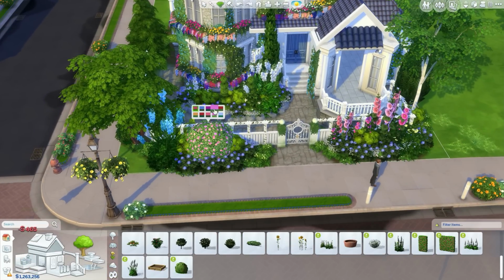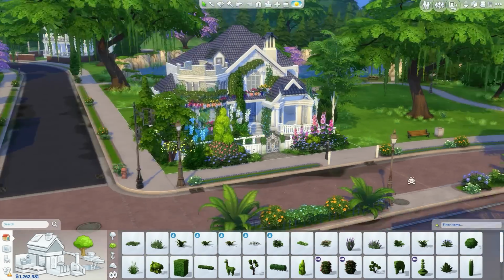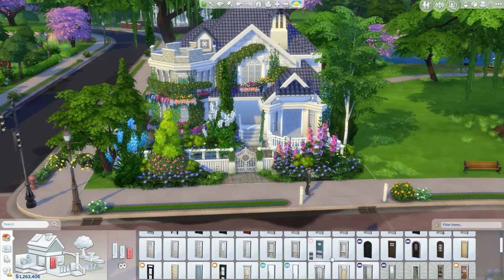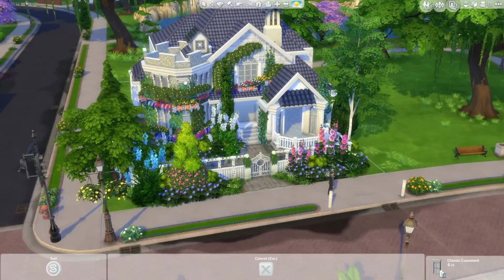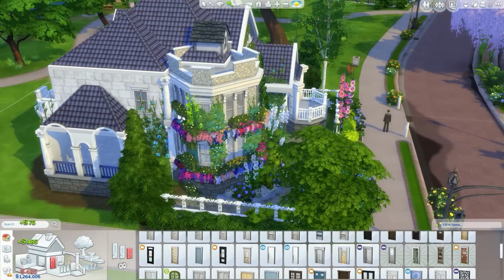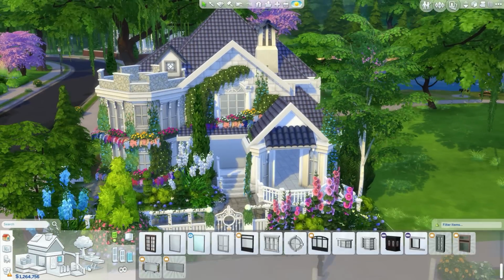I thought the really big long pink plants looked like foxglove, and I really do like that weed. In fact, no, I know that I like that weed. It's my favourite weed, and I think it looks fantastic. I don't know if it's supposed to be foxglove, but it definitely looks like it, and I use it in all my builds now, mainly because I just think it's so pretty.